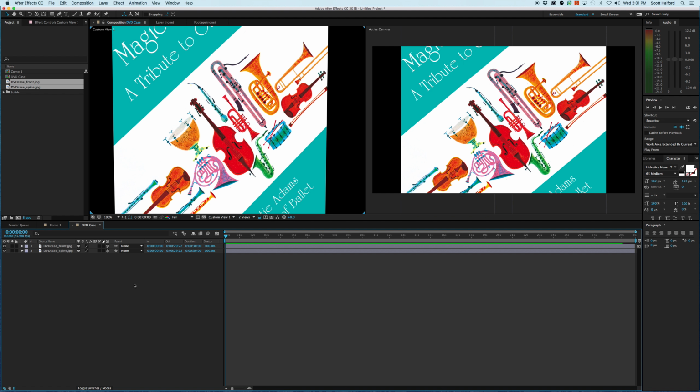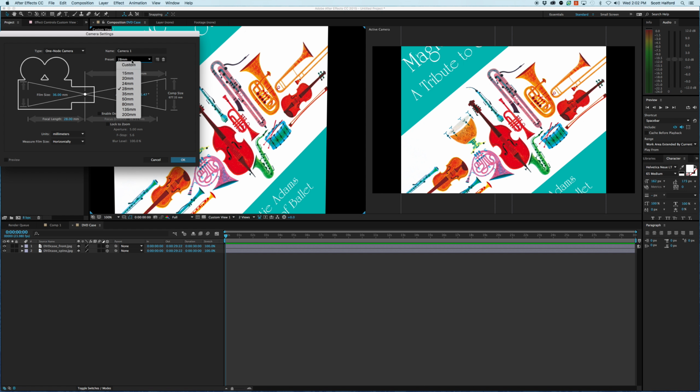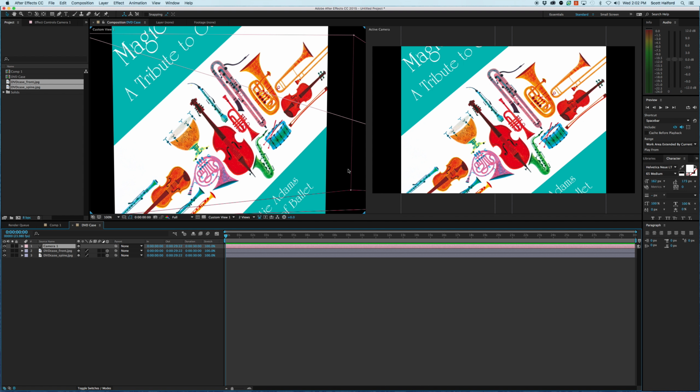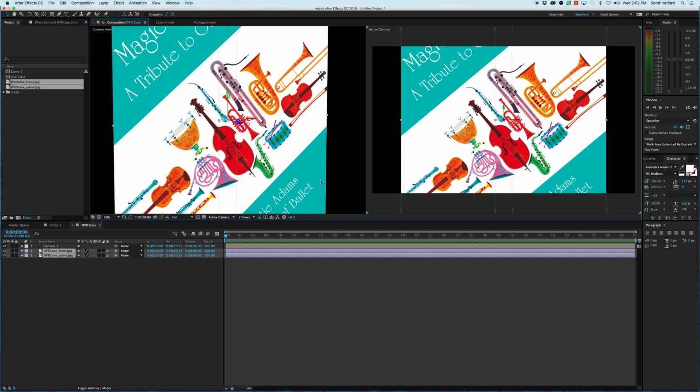All right, so let's get this small enough to manage. I'm going to create a new camera. So I'm going to right-click here, go to New, Camera, and I'm going to use the camera that's 50 millimeters. And then I'm going to click OK. Now let me show you the camera tool. What automatically happened over here is in my right view, in this view, my camera took over the view. See how that says active camera right there?